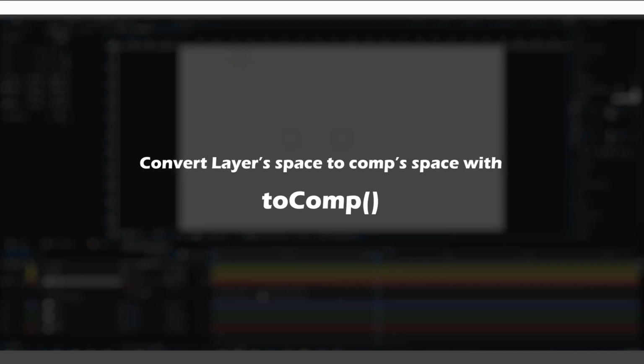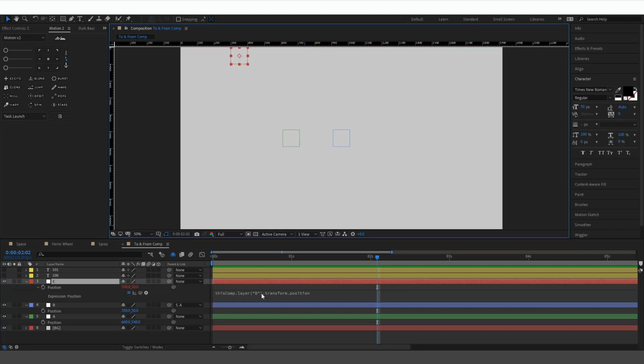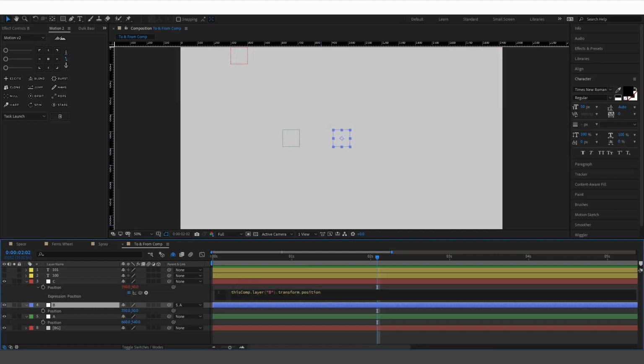As the name indicates, toComp converts the coordinate of a layer that is in layer space to comp coordinate. In order to parent this layer to layer B, I should erase transform from here and type toComp. And in the toComp parentheses, I should specify the location of layer C with regard to layer B. For example, if I want layer C to be on the anchor point of layer B, I should type transform.anchorPoint.